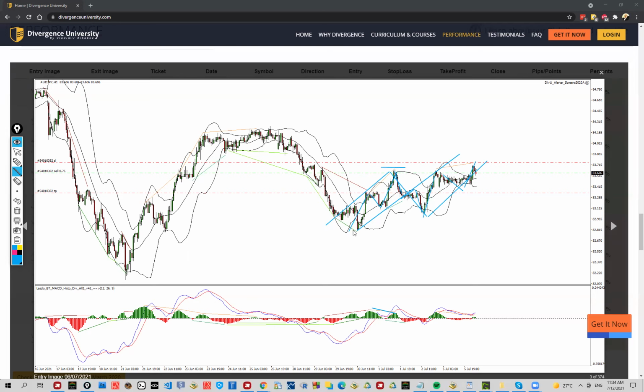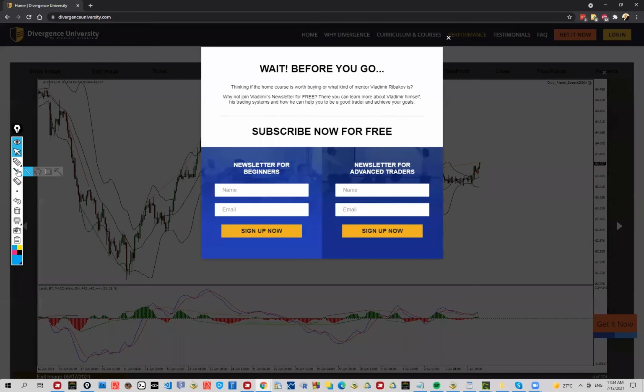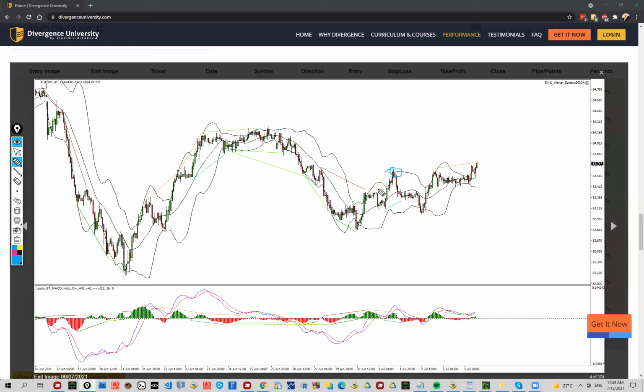Tiny protection would probably kick you out. If you're trading the big structure, then you're probably going to survive this, right? Because then your stop loss is right here. So in the second wave, first of all, we have a larger wave now, bigger structure. We still have the levels, but now we have the MA's divergence as well. Okay, so this one starts to look much, much better than this specifically, right? I mean, at least the way I'm looking at it.